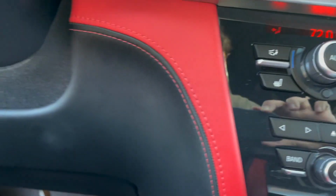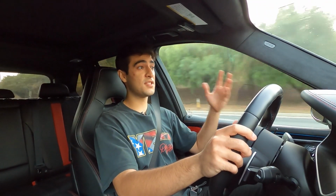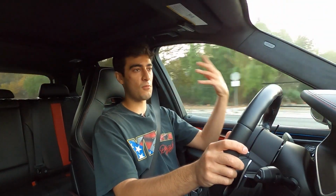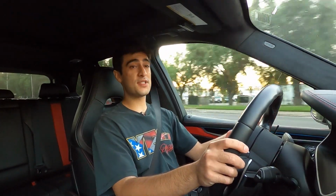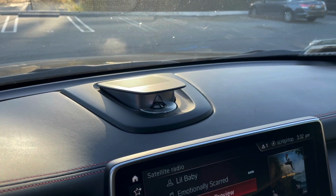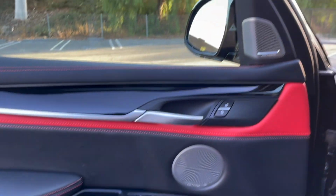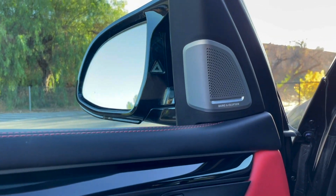So when you think about that and you realize, oh my God, for the money, yeah, sure, you're getting a 560-some horsepower twin-turbo V8 rocket ship of a car, but you're also getting all of this leather. You're getting, this is an option, but it has a $3,700 speaker system that sounds fantastic. And even build quality wise, the grills are all metal. So you begin to realize, actually, this car gives you quite a bit of bang for buck.